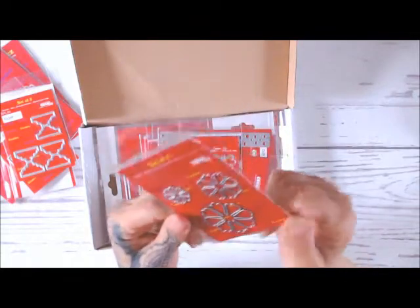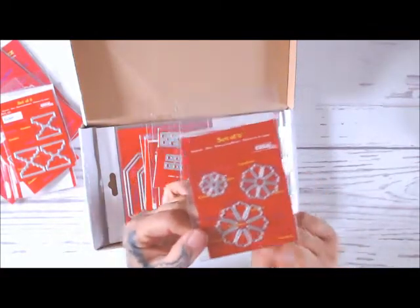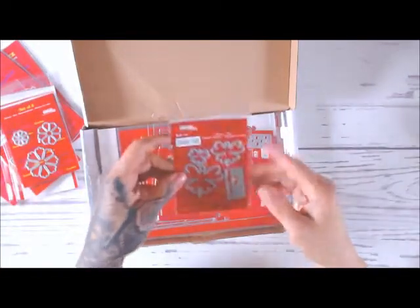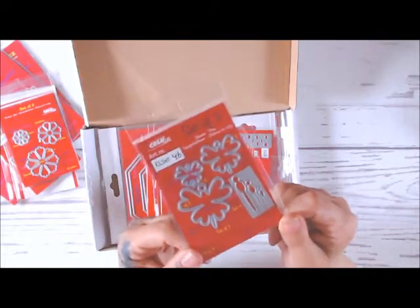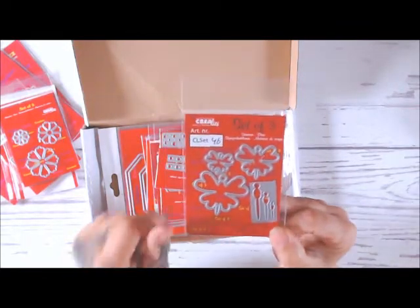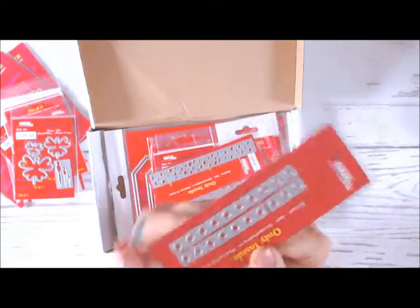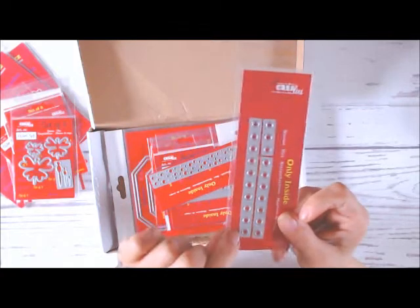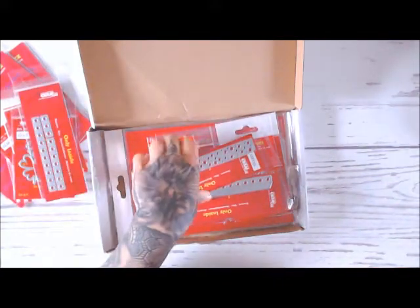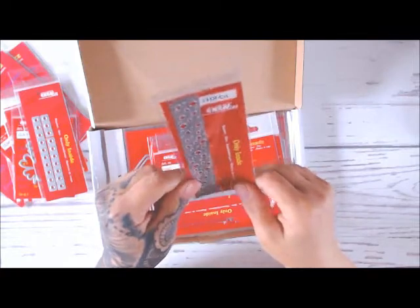And then some flower dies — I'm excited to use these, I want to make some three-dimensional flowers. I do have a project coming up using some of the dies. And butterfly dies — they're pretty, and it even gives you the bodies so you can punch out the wings and then punch out separate pieces for the bodies. These will make cute holes, so I figured maybe making some scrapbook pages — you can punch the holes and lace some ribbon. The same idea with the background die — the little holes add decorative elements to pockets and flaps.